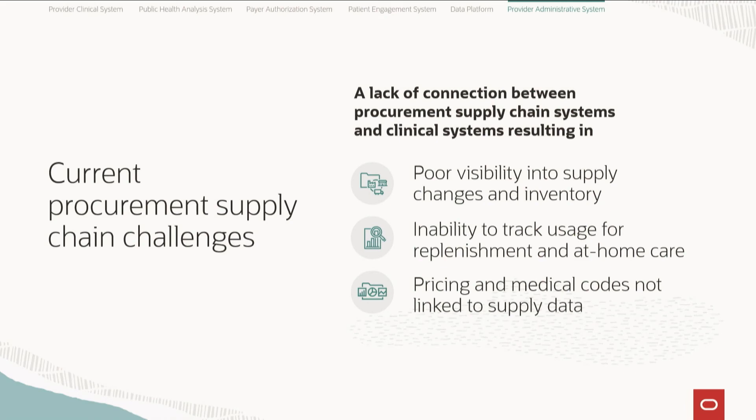The second example is remarkably similar, and it's on the supply chain and the procurement process. At the root of the problem today, you have the actual systems, like Cerner, which track what happens in the hospital — which equipment is necessary for certain procedures, which drugs or pharmaceuticals are necessary, and how much gets used during treatment of a patient. Separate from that today, you have an inventory management system which is oftentimes manual, without the benefit of RFID tracking.